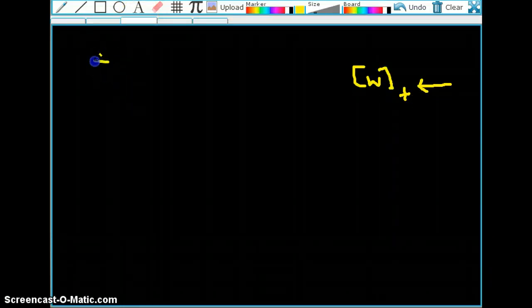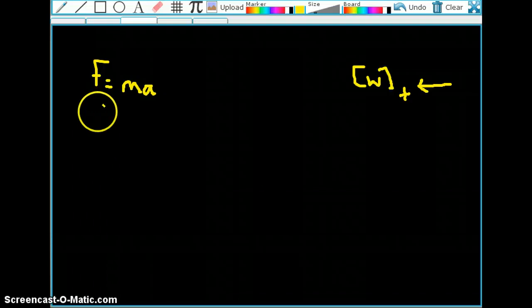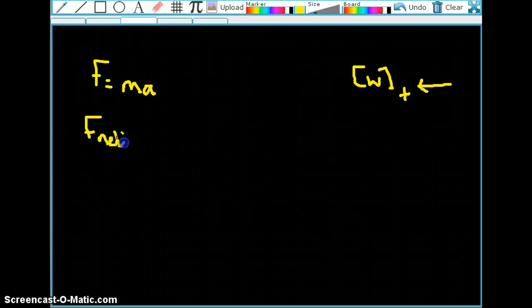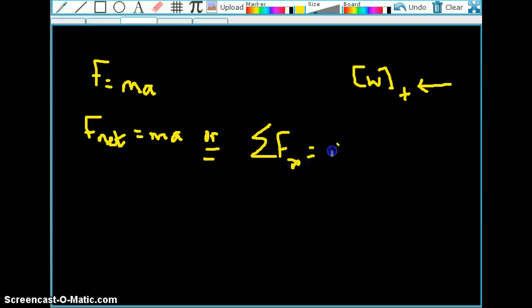We have our awesome equation. So F equals ma. Probably the best equation ever in physics. Gets you through a lot of questions. But I'm just going to tweak the equation a little bit. So we're looking for the net force, right? So there's two ways you can write net force. Either you can write F net equals mass times acceleration, and both these ways are correct. I sometimes like to write the sum of the forces in the x is equal to mass times acceleration in the x direction.